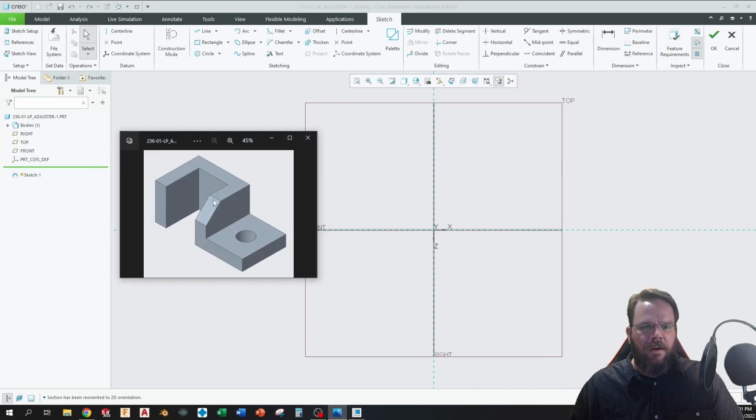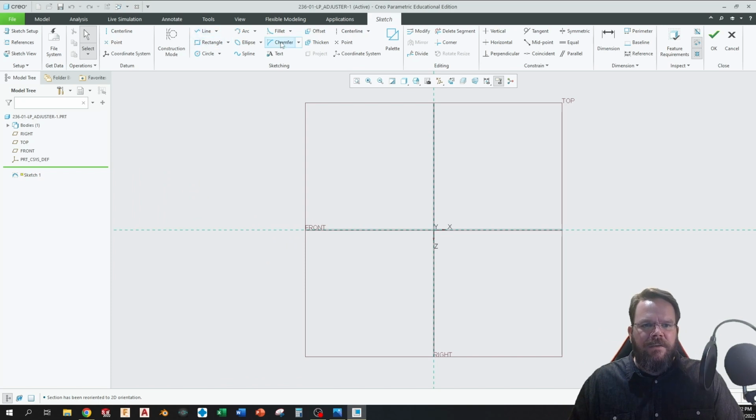Again, we're just doing this rectangular arch. It's a very straightforward sketch, so there's not going to be a lot of zigging and zagging, but we don't have to worry about everything being right as we make the sketch. I'll show you what I mean. So we're going to go ahead. We've got our sketching tools up here, which this tab here, the sketch tab, appears when you start your sketcher. And in this area here, these are all of your basic sketch tools. You've got lines, rectangles, circles, just a whole bunch of different tools to create your sketches. And for this one, we're going to start with just our basic line tool.